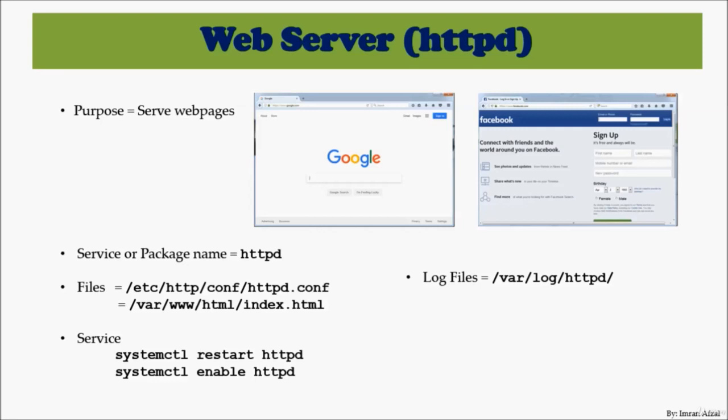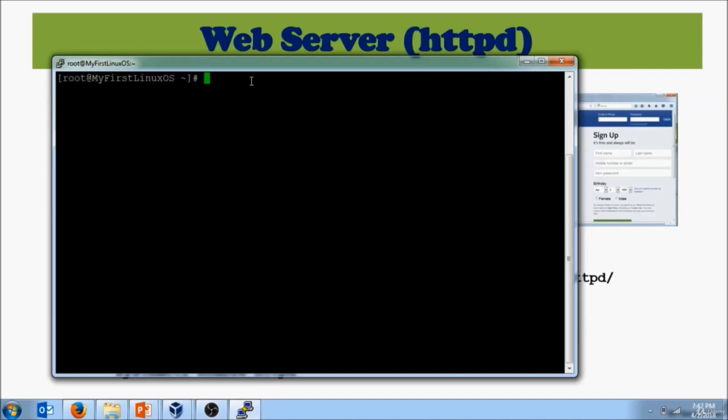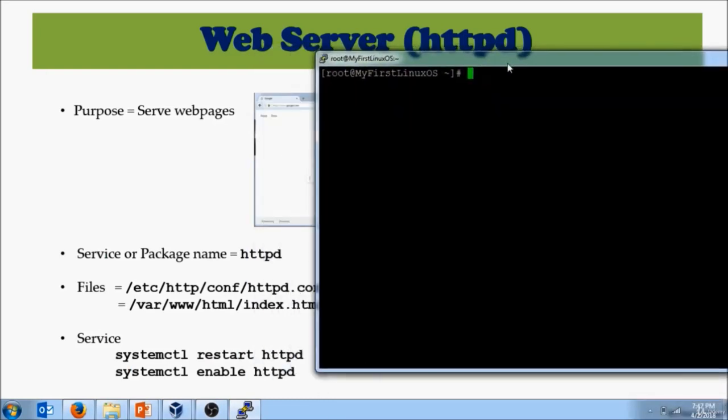Anyway, without further ado, we will log into our Linux machine and start building our first page. I got my IP address from my machine and I logged in already into our PuTTY session. So I'm going to go into my PuTTY session. Let's become root. We are logged in as root because I have the pound sign here. Let's clear the screen.